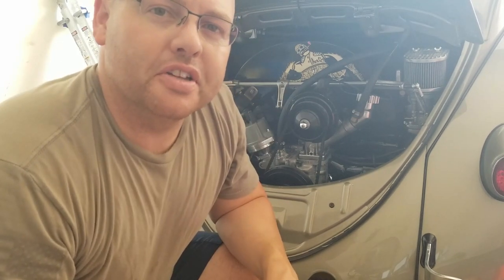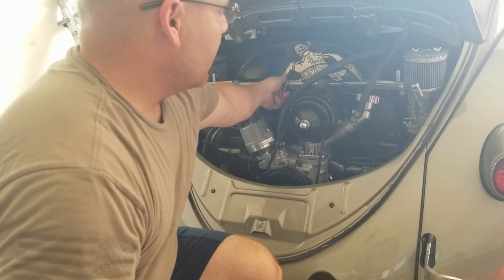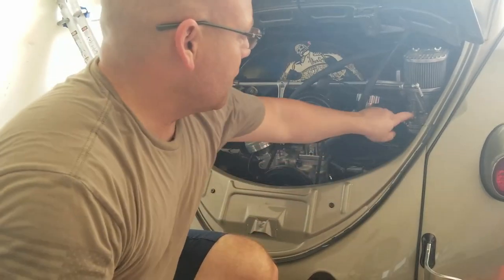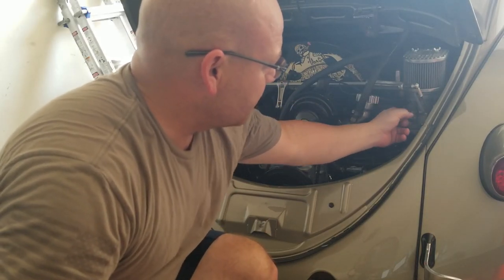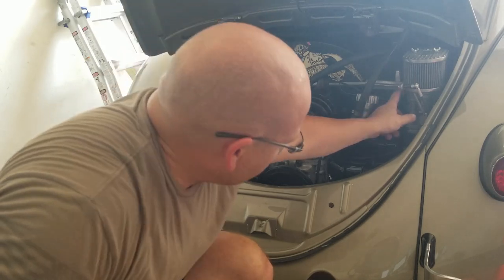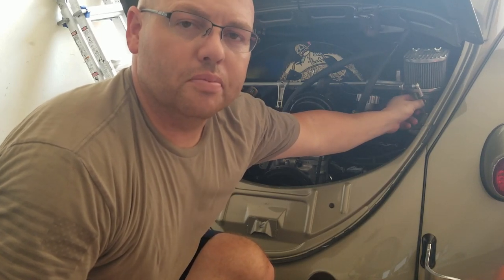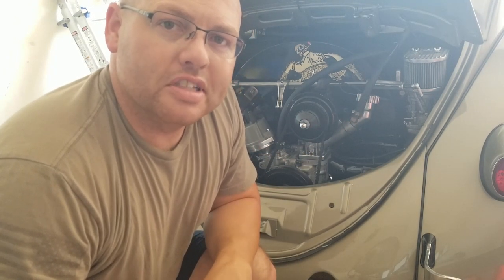So sorry about the fan noise, guys, that you're hearing in the background, but I've seen a couple different kinds of spring designs out there that you can get for your carburetors. I've seen one that actually mounts to the center here. I guess that's supposed to be pretty good too, and I might end up going to that spring eventually. I've also seen a couple designs where you have a dual spring setup right here for your carburetor. What I really think is that this spring is just too weak for this application. So what I'm gonna maybe do is build a little bracket over here to bring the spring to this bracket and see if I can pick up a different type of spring for now for the carburetors to help with that return. Because right now these return springs are just not doing the job. They're not getting everything back where it needs to be.